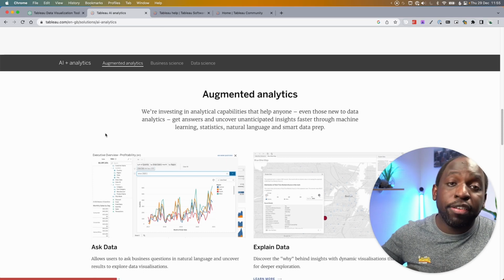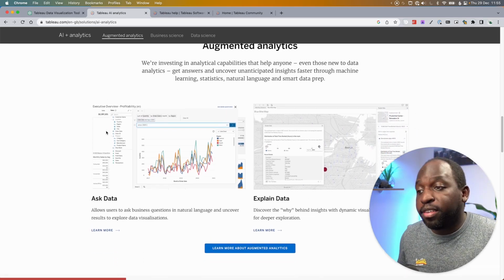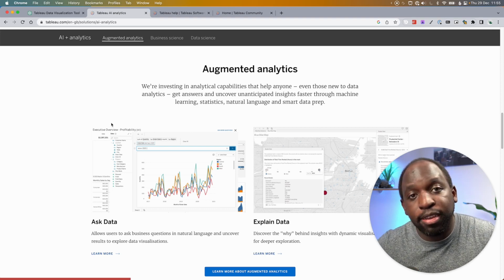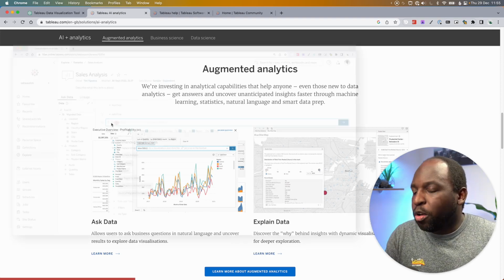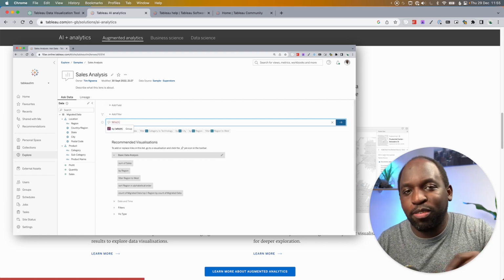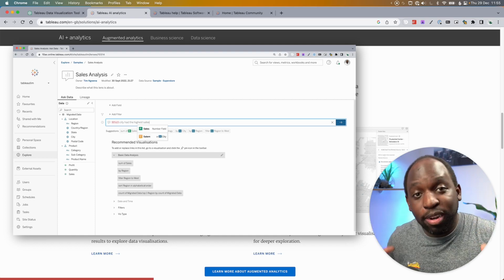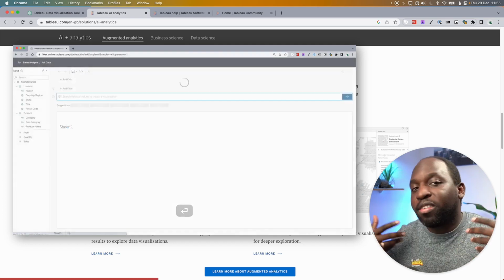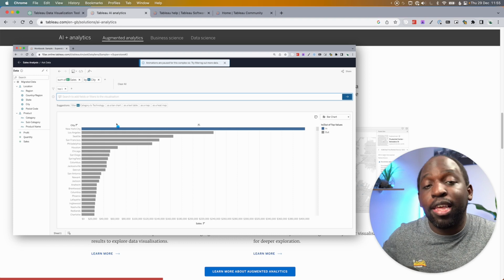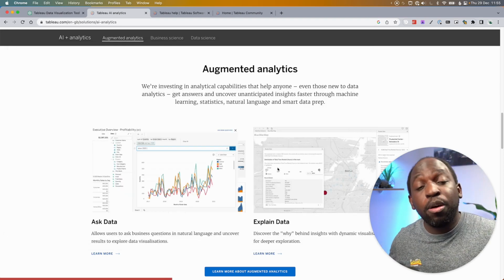And if you scroll down, it actually spells out what those three broad areas mean. So the first one is augmented analytics, which means Ask Data and Explain Data. Two very cool tools. I always think Ask Data is missing a trick. Ask Data should stop trying to teach you how to use Tableau by showing you the pills, the fields, and everything, and should just give you what you want, the chart itself. Let you ask questions, let you build charts, maybe even suggest charts it thinks you should see based on what you're asking. Explain Data is far more useful.